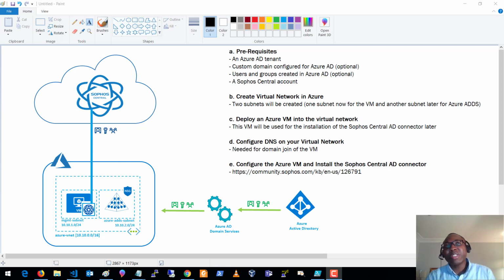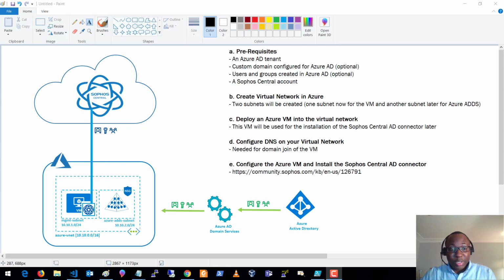This is very important to emphasize, because if you have an on-premises or infrastructure as a service Active Directory structure, that's the preferred option for synchronizing your identities. But if you're operating an all cloud environment, this gives you an option to adopt Sophos Central and synchronize your identities to it. So I'll get right into this because of time.